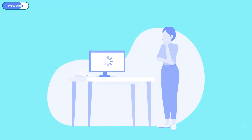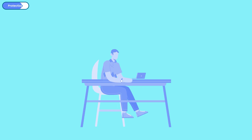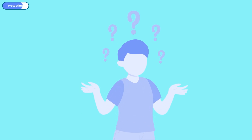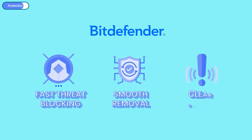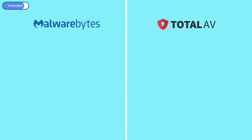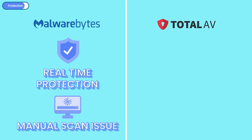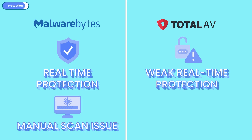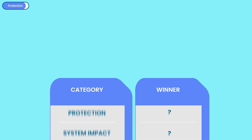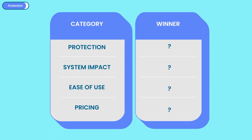Was it a technical flaw? Norton might need to update its virus definition's intelligence. If you currently use Norton, have you encountered this with its full scan before? Here's the verdict: Bitdefender led with fast threat blocking, smooth removal, and clear alerts. Norton matched its real-time speed but missed malware in manual scans. Malwarebytes excelled in real-time but lagged in manual scans, while TotalAV was weak in real-time but surprisingly strong in manual detection. Windows Defender and McAfee trailed in real-time protection but performed well in manual scans. Bitdefender takes the top spot, with Norton and Malwarebytes as runner-ups for their impressive real-time protection.